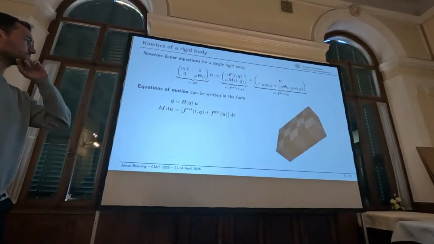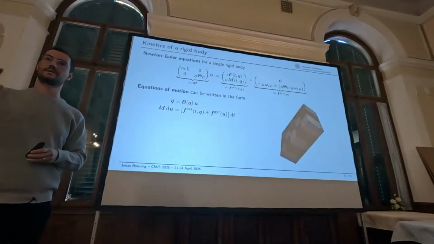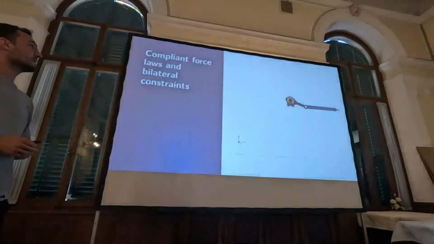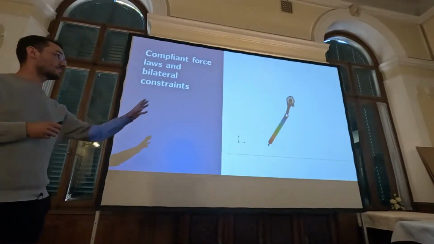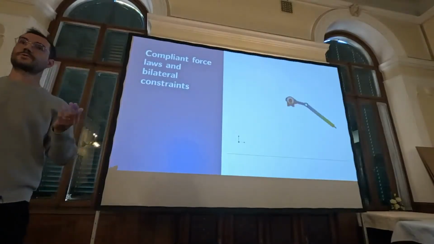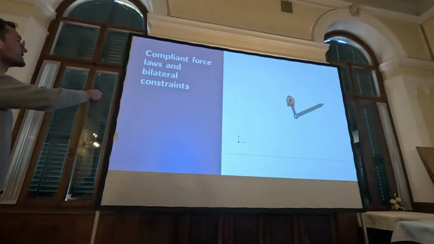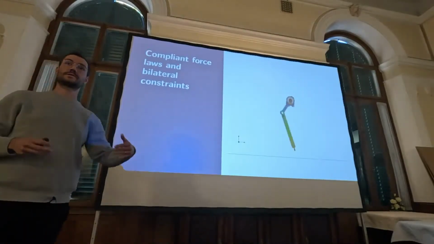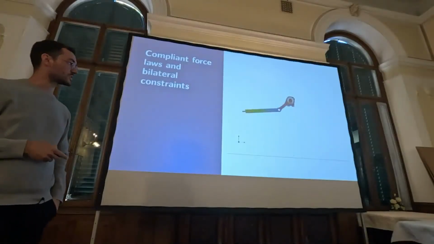So we have to cope with that, but otherwise it's very simple, and we can compute such a Dzhanibekov-style flipping rigid body very simply. But we want to go on. So if we want to describe a double pendulum, we have to add some constraints there. And in fact, it turns out that we can do this by going over compliant force laws, and in the limit they become constraints, so we can connect rigid bodies to get some hinges realized.